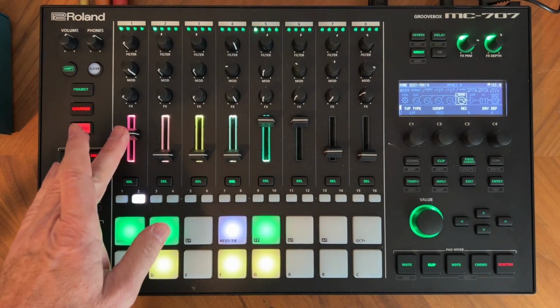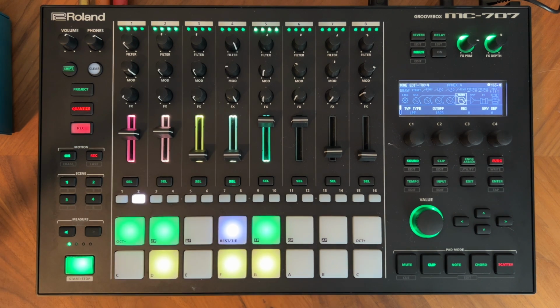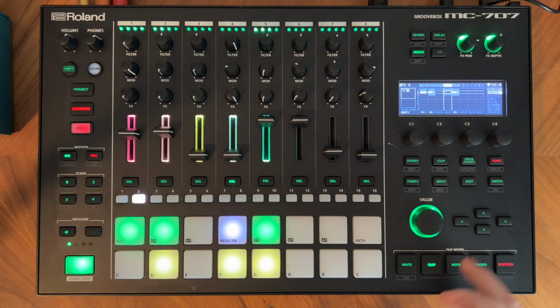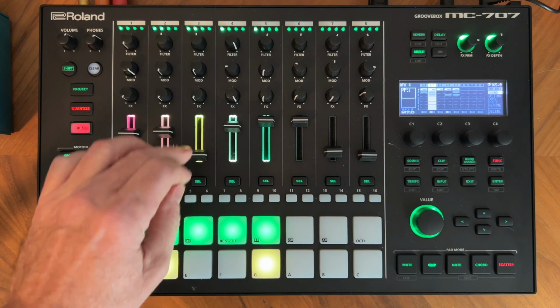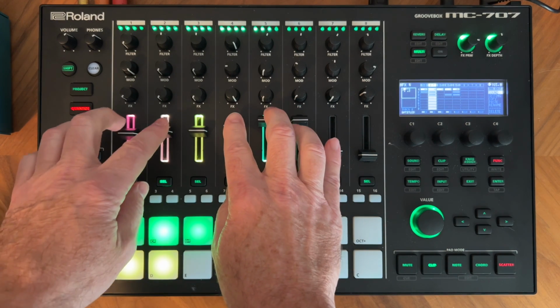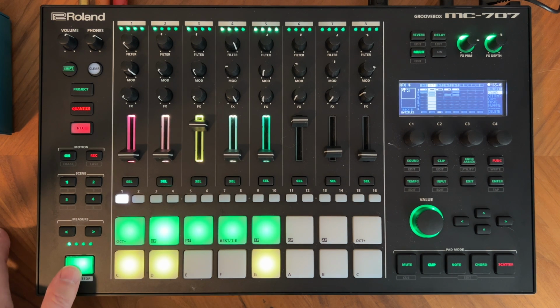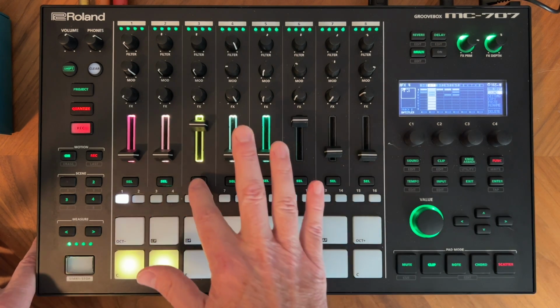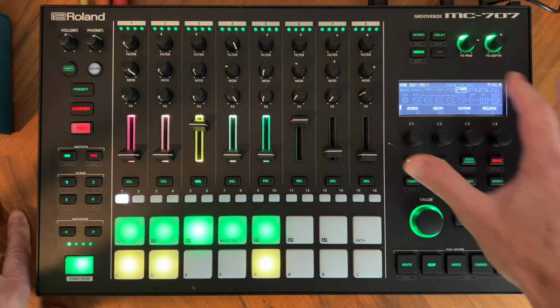Let's bring in a little beat and the strings. Now that one has kind of a low sub bass thing going on. Let's check that sound out. It's actually a preset, the warm syn bass. So that one I used a preset on.